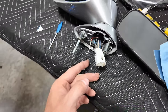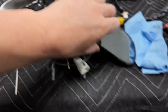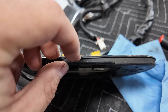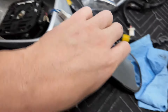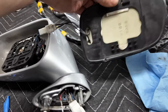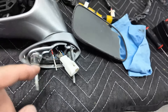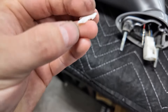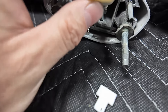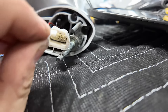A couple things we need to do here - you have to pop the mirror off. We've popped this off: literally get up under it from this side, get in between the thin piece and the thick piece, and that pops off. You can see these two little round pieces - it hooks around that and pulls off. The mirrors are heated. Then you've got to pull the screws out. There's this little piece that Paul Rosenbaum told me you need to cut off before you can do that. You have to depin this - it goes red, black. You've got to pull this piece out.